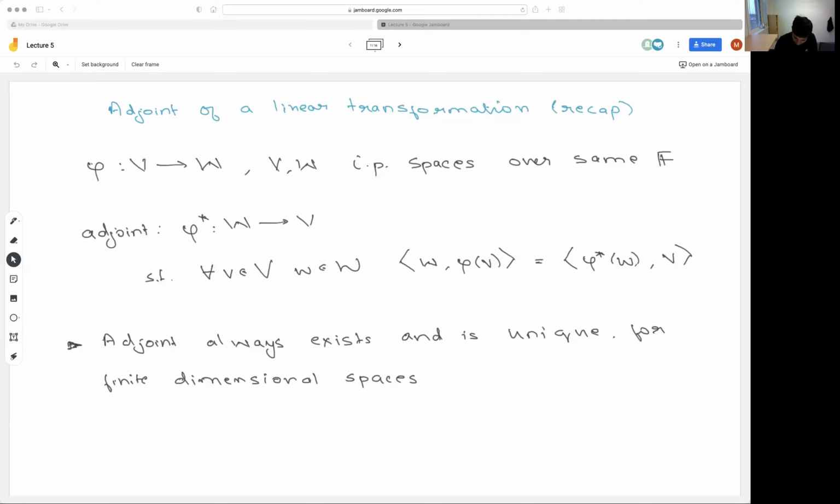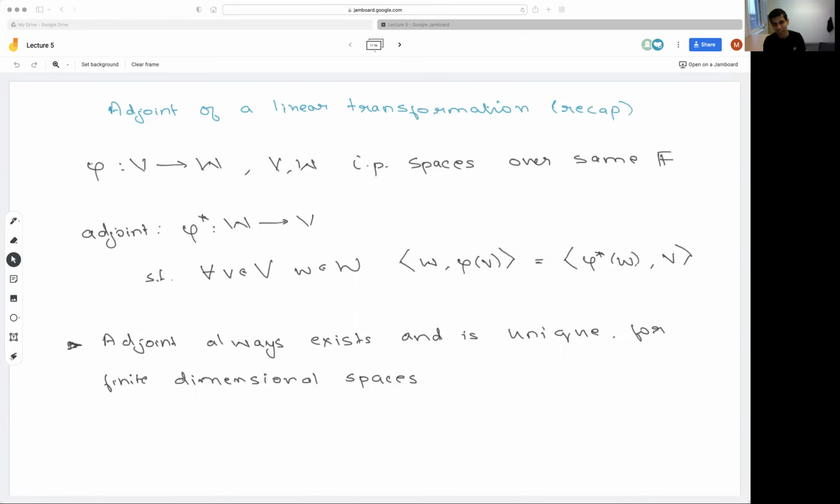To recap what we were doing last time, we defined this new object called the adjoint of a linear transformation, which we saw is basically a fancy version of the transpose of a matrix if the matrix has real entries, and the conjugate transpose of a matrix, which is also called the adjoint of a matrix, if the matrix has complex entries. This is an extension of that for general linear transformations. So we don't quite define it in terms of entries of anything, but rather in terms of how it behaves.